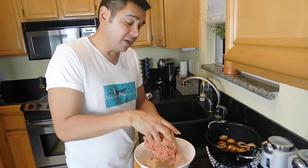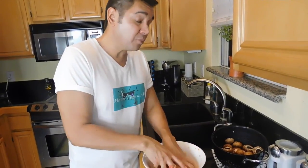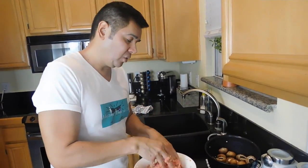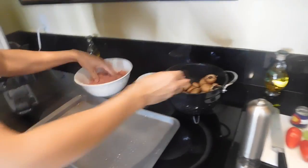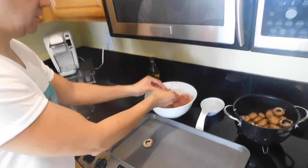Now what we're going to do is start stuffing the mushrooms. So I have a tray on the stove, already pre-greased, because the mushrooms will dry up and stick to the pan. So you want to go ahead and use your oil. I use olive oil. So what I'm going to do is gradually just start stuffing the mushrooms.